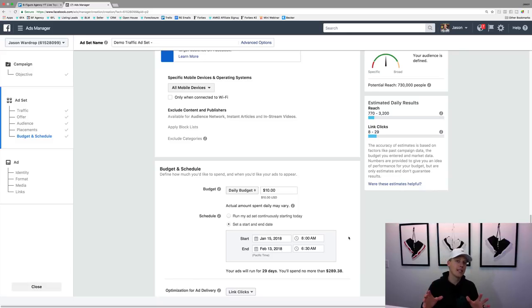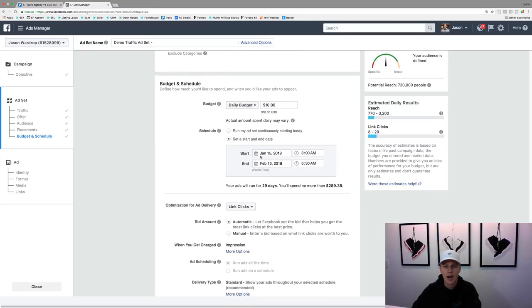Now really quick tip, if you guys are only spending $10 a day, I would give it probably 3 to 4 to 5 days before you go through and evaluate whether your campaign is working or not, because sometimes it takes a little bit of time for Facebook to optimize it and find the right people, and the more data they have, the better they'll be able to optimize it for you. Okay, so despite popular belief, Facebook actually wants you to succeed, because if you succeed, you spend more money with them and it's great for everyone, right? But at the same time, you've got to have a good ad that really fits your target demographic, which we'll talk about ads here in a second.